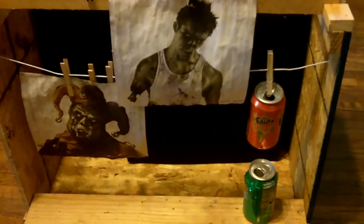We can clip targets or soda cans here. We can clip targets, larger targets, to the top row, and we can set soda cans or something on the bottom shelf and shoot at it. And here's a look at it with a couple of targets on it. If you had a large target, you can clip it to the top one that's going to come all the way down. This is just a small one I have here.